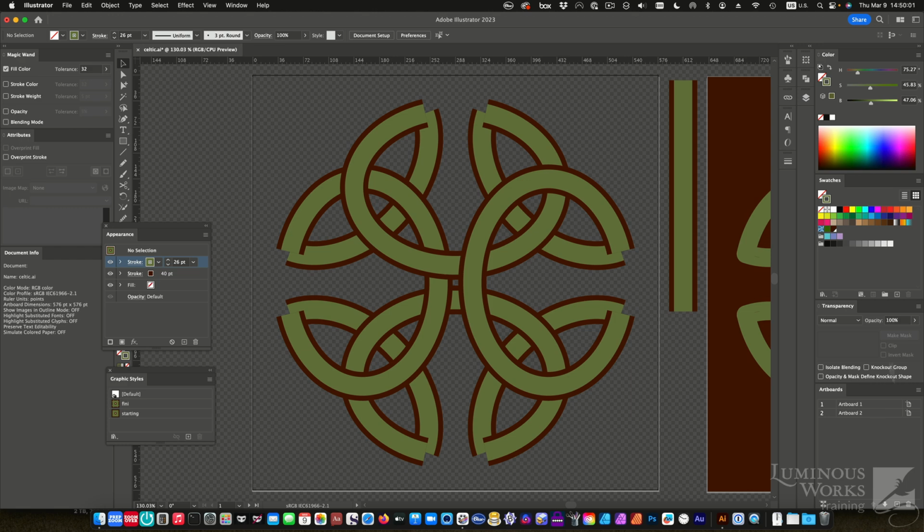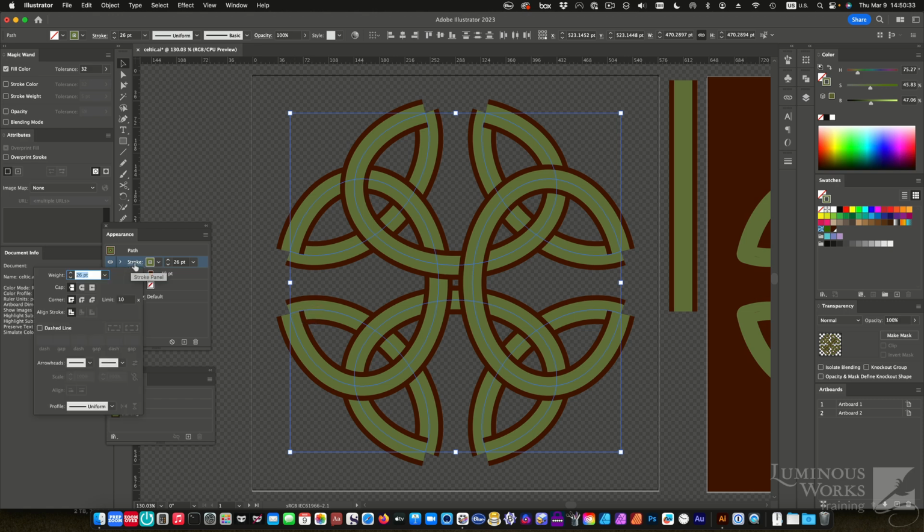Now the thing is, where those corners are, where those paths intersect, I need to do a couple things here. Let me select all of those. What I can do is have at least the green parts extend themselves. Well, see where they are? They're meeting at each other's halfway point. It's halfway across the stroke. There's a way I can round off those ends exactly a half stroke weight, which is exactly what I need, a radius of half a stroke weight, by going to that one stroke, that top stroke, and giving it rounded caps. Ho ho, that's looking good.